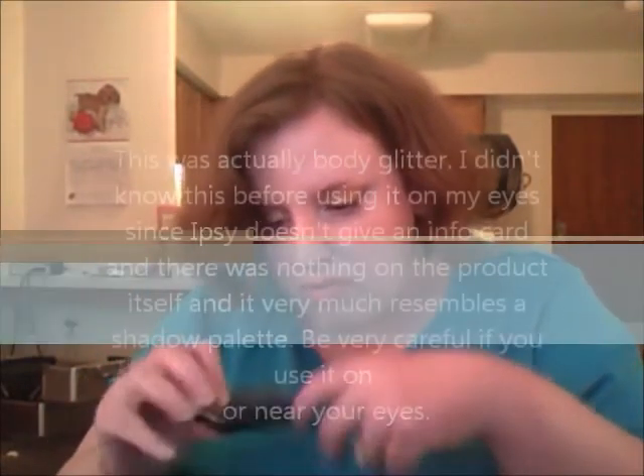It really makes a nice cream lip color if you want to fill in your lips with it. The next product was a cream eyeshadow palette from J.Cat Beauty. There are five colors — they're all glitter: an orangey glitter, a reddish glitter, a bronze glitter, a gold glitter, and almost like a burnt orange reddish glitter. I've got the gold glitter on my lids and in the inside corners.